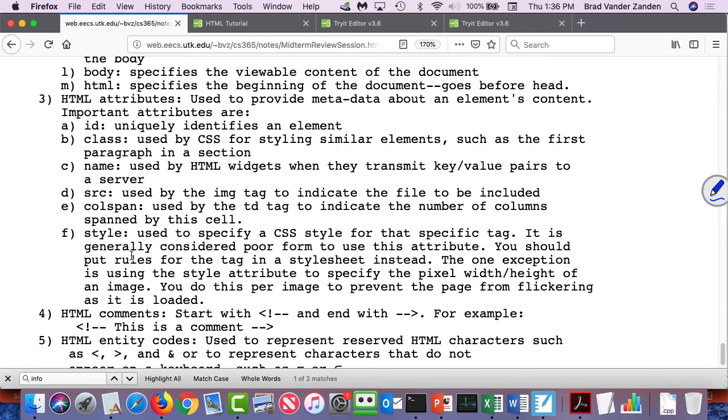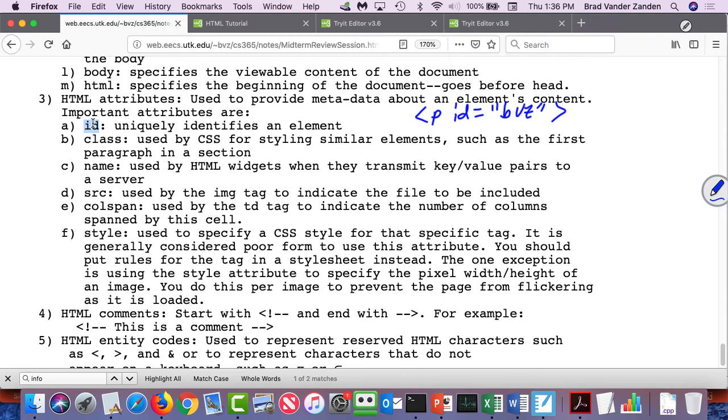Okay, so as I said, there are important attributes, but there are some attributes that are more important than others that you really need to know about. ID. ID uniquely identifies an element. So when you say p id equals BVZ, there should be no other tag named BVZ in your document.